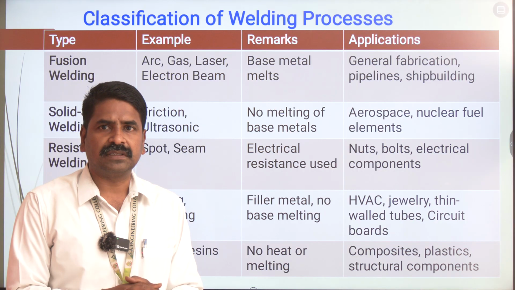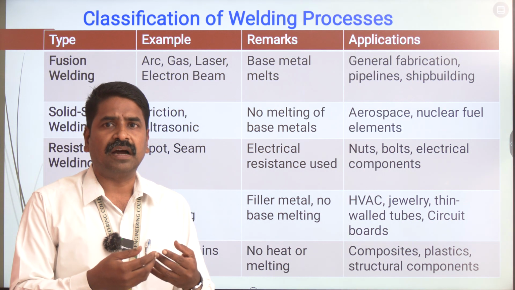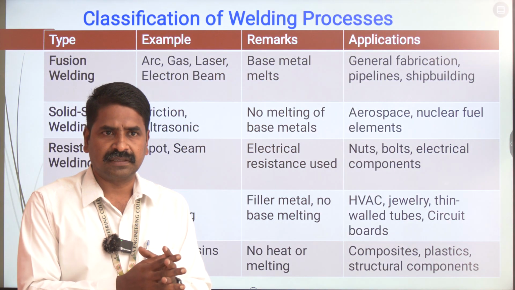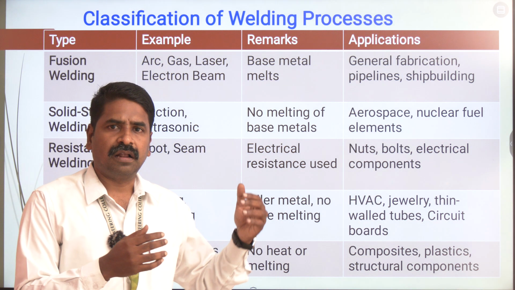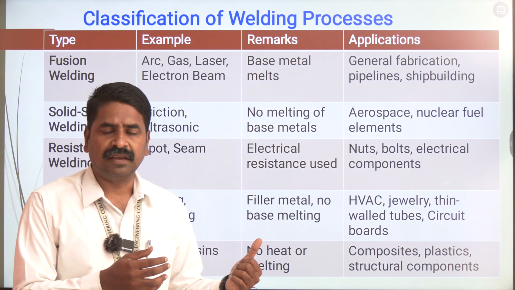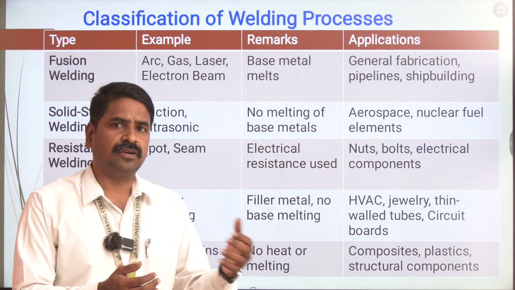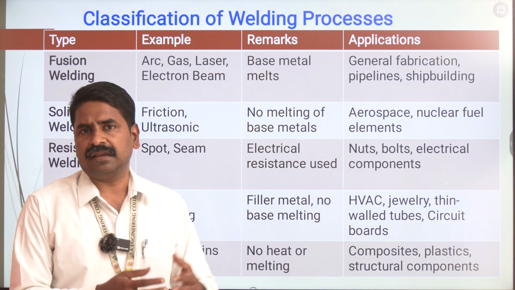In all this joining process, the base metal is going to get melted, it is going to fuse with one another, and a permanent joint is going to take place. This is going to be called your fusion welding process. And all the processes which work under this principle are termed fusion welding. The best examples, as I already told you, are arc welding, gas welding, laser beam welding, electron beam welding, etc.